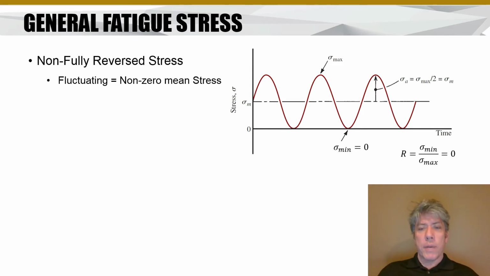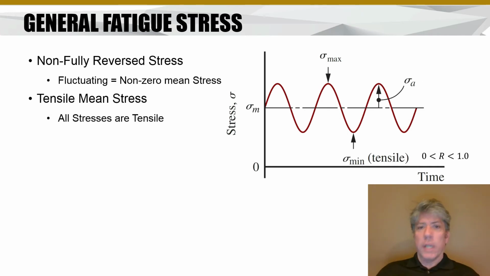And what's interesting about this is that this is a pulsating stress. This does have a special name. Some of the others don't, but this one does. It's a pure pulsating stress. You'll notice that the mean or average stress is not 0, right? It's some positive value. It's half of the maximum stress in this case. So this is our first example.